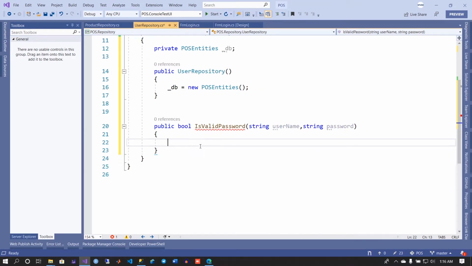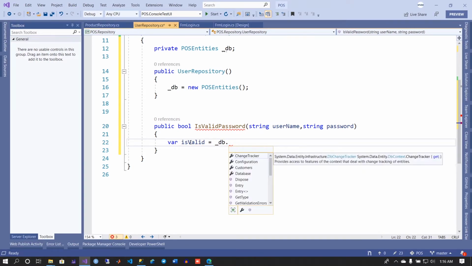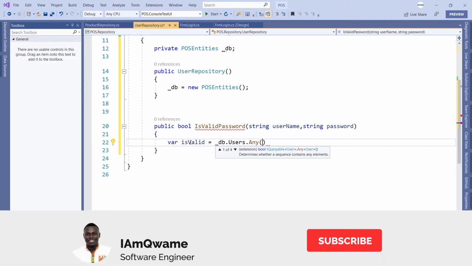Okay. So now what we will do is check if the incoming username and password exist in the database. And with LINQ, we can use a very simple statement. So let's say var is valid equals to db dot users dot any. We can use the any keyword. The any will return true if the data exists and it will return false if it doesn't exist.